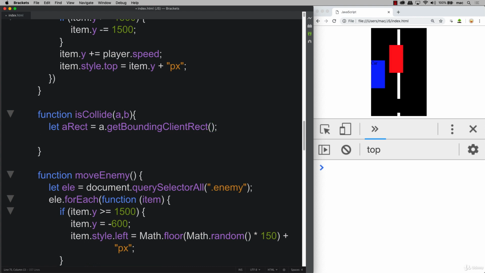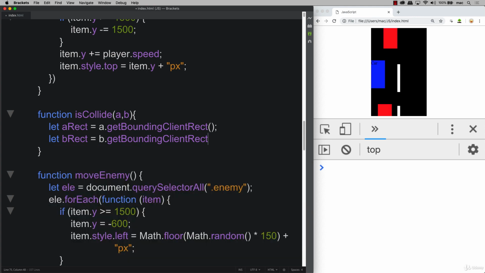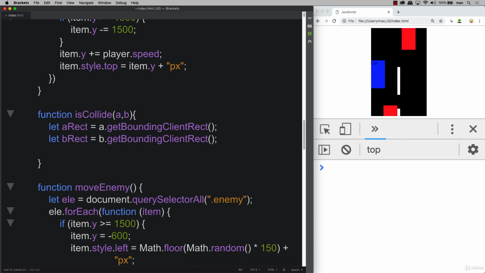That will give us all of the parameters that we need in order to detect that collision. And next, we can do rectangle B and set that to the same thing, where we're getting the bounding client rectangle method. So now we've got the overall top position, bottom position, right, left position, and we need to make a determination if there's any overlap.